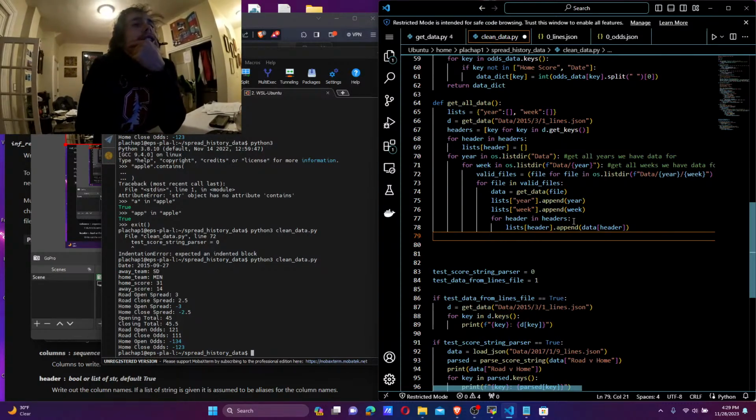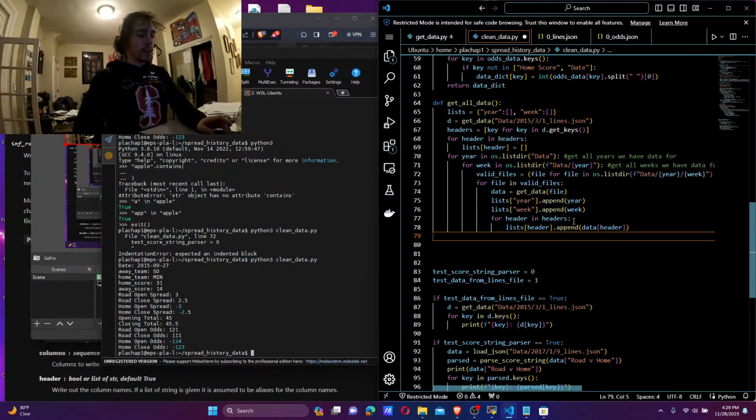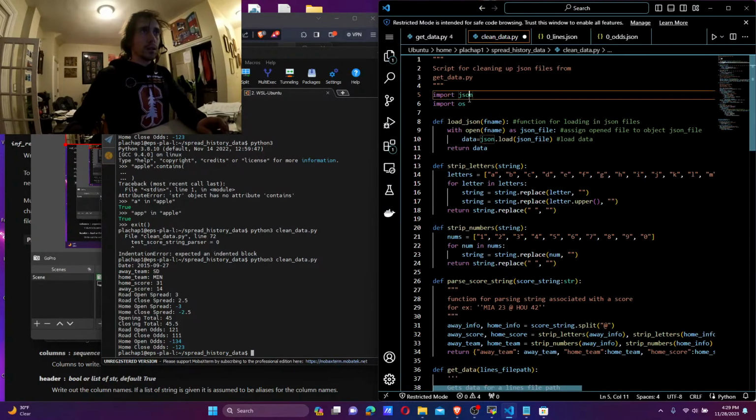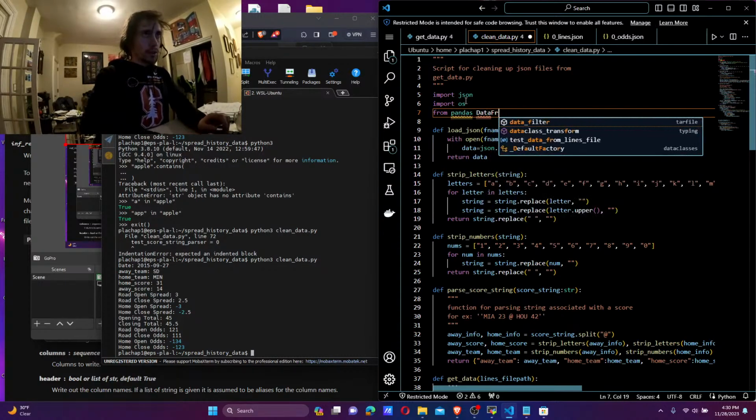For header in headers, lists of header dot append data of header. And then we want to import data frame.